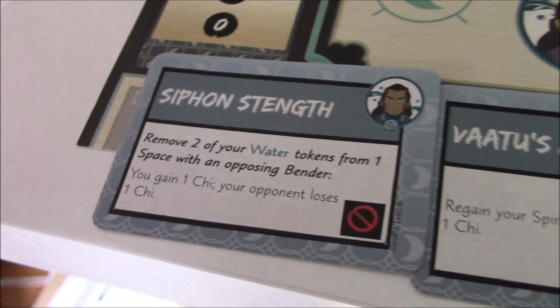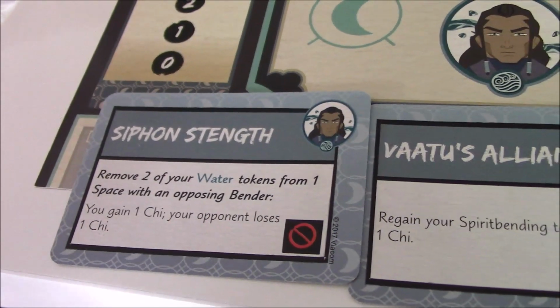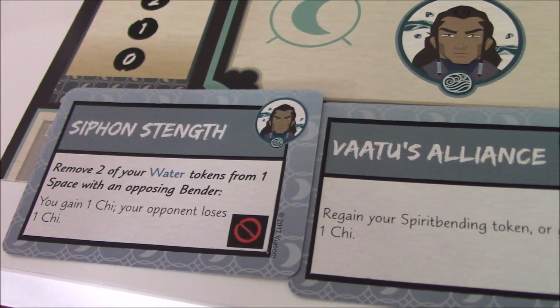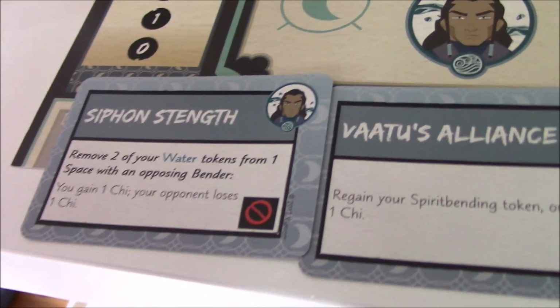And then Siphon Strength is remove 2 of your water tokens from one space with an opposing bender. You gain 1 chi and your opponent loses 1 chi. So you can basically attack into a space and then choose to do this to accelerate your chi. So, pretty good.